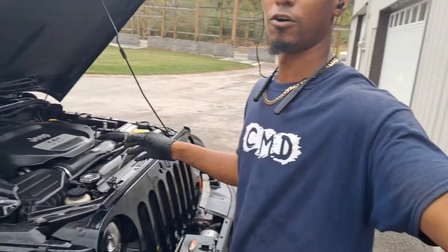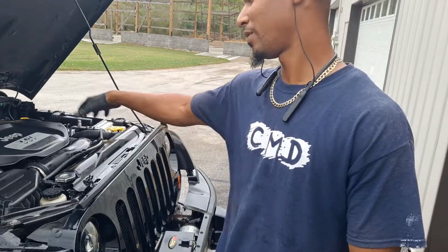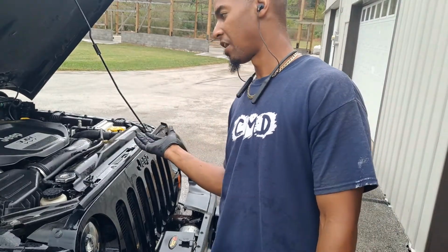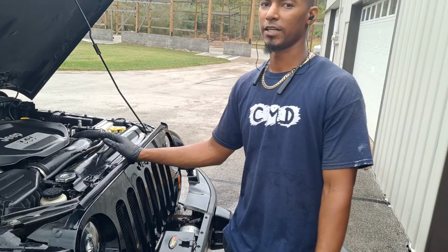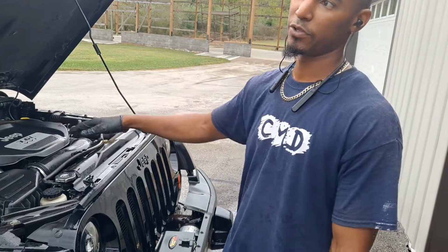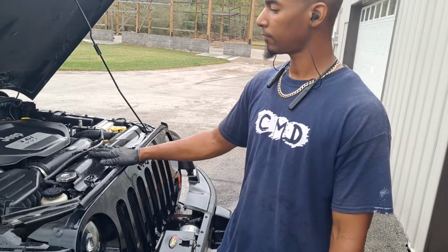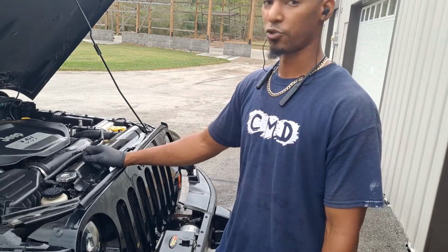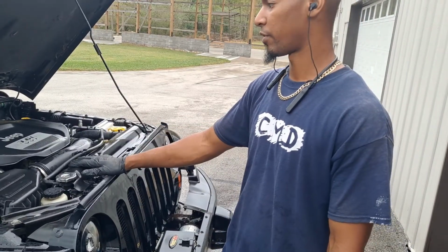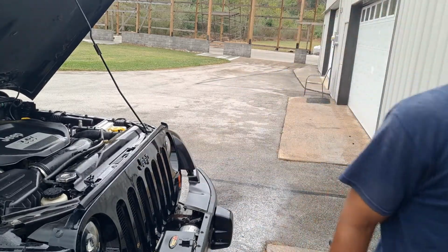By turning the car on, it helps to get all the water out of places where the water is not supposed to be, and it helps it to dry faster, and then you can avoid problems and any damage you can cause to the car. I leave it running for like 10, 15 minutes. I make sure I dry all the spots that don't get dry with the car on. Touch it up, then I put some water-based dressing on it to give it that flat look straight from the factory. So we're gonna let the car run for like 10, 15 minutes and be right back.